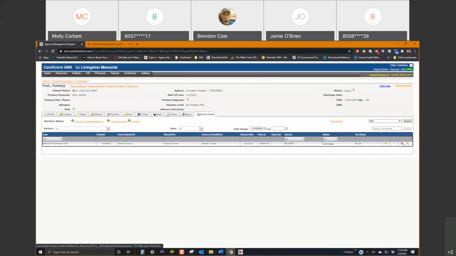And then we can also take that ability away from field staff. Typically you don't want them deleting anything, but the office staff or administrators will have the ability to delete things if needed. A lot of that is going to be based off their permissions and role. But again, we'll get to all that in training. We'll go through all that.